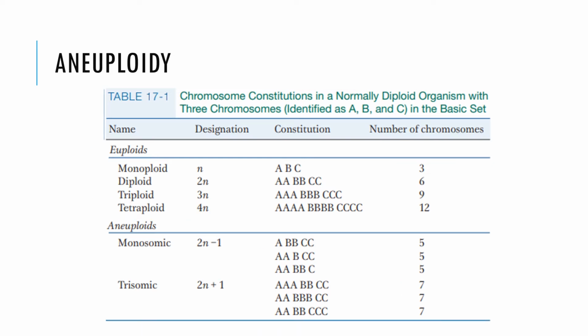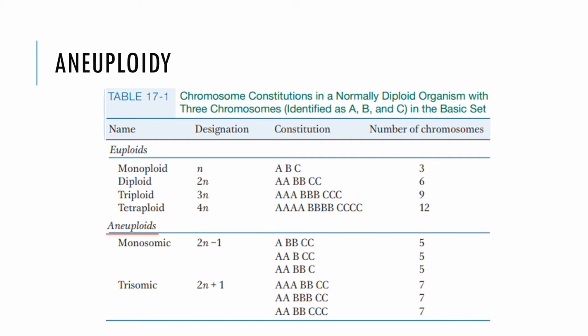Aneuploidy is the second major category of chromosomal aberrations in which a chromosome number is abnormal. An aneuploid is an individual organism whose chromosome number differs from the wild type by part of a chromosome set. Generally, the aneuploid chromosome set differs from the wild type by only one chromosome or by a small number of chromosomes. An aneuploid can have a chromosome number either greater or smaller than that of the wild type.